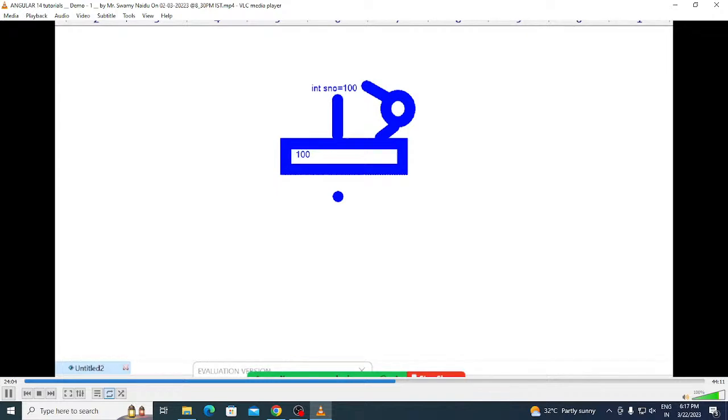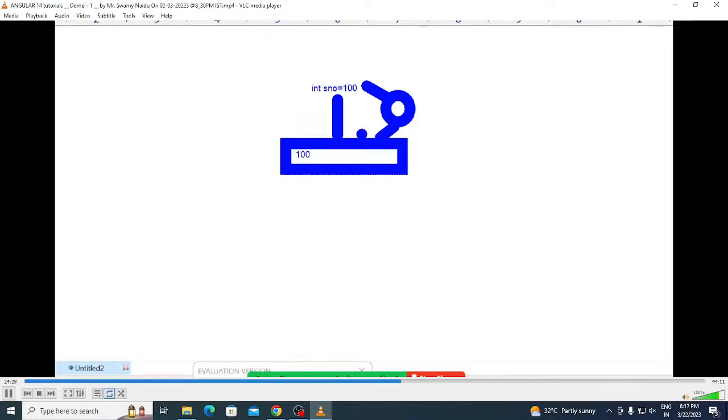Now, if you take JavaScript, Java, .NET, any technology, to display the value of a variable on any control like a text box or div tag, we execute logic.